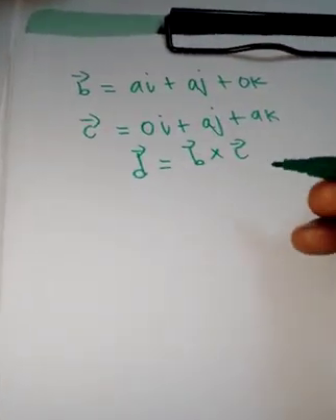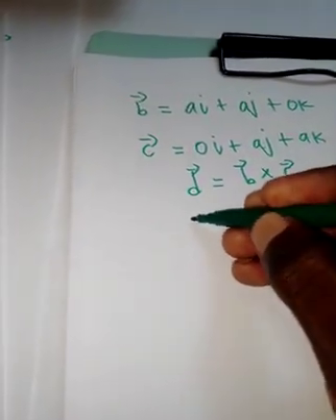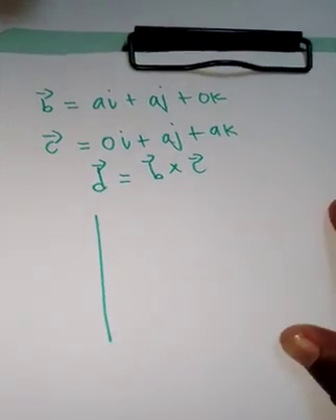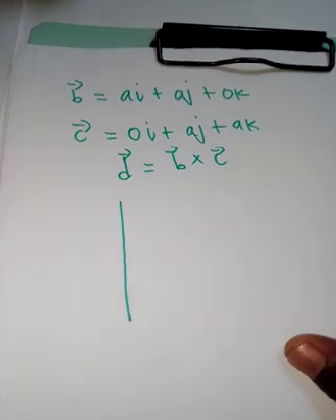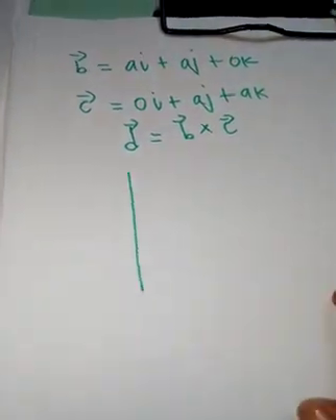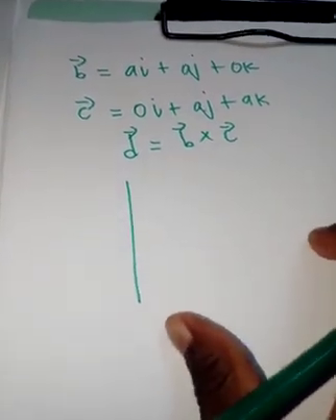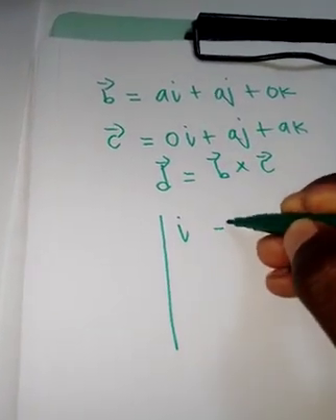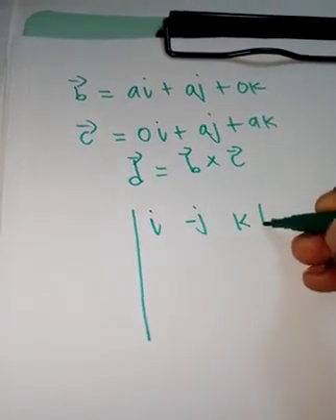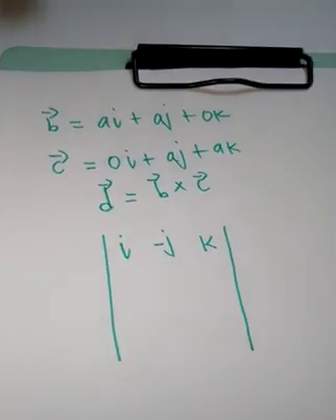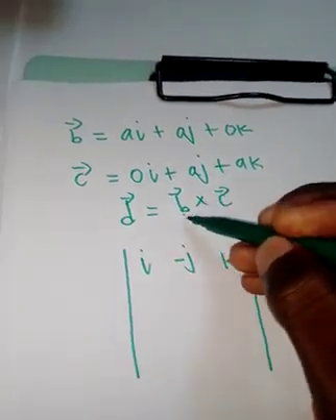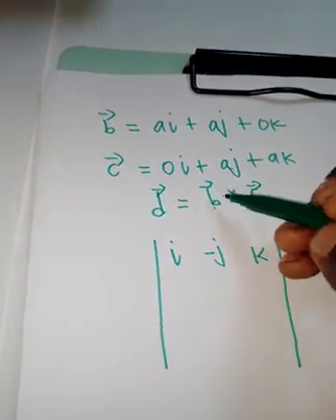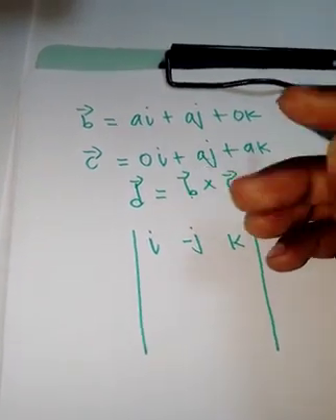So how do we find the cross product? It is simply the determinant of a 3 by 3 matrix. So from what we have here, we should form a 3 by 3 matrix. Then why am I using these straight lines? For determinant, use straight lines, showing that you are now finding determinant. So on top there we know we should have i, negative j, k. Then here we have b cross c. So get the coefficients of the vector appearing first. That should be your second row.